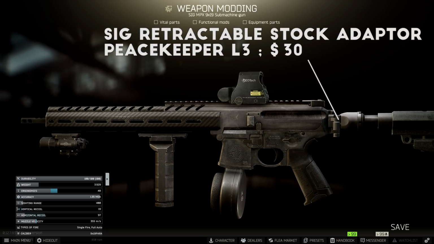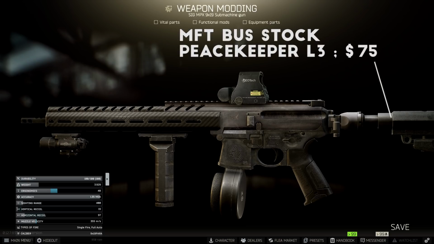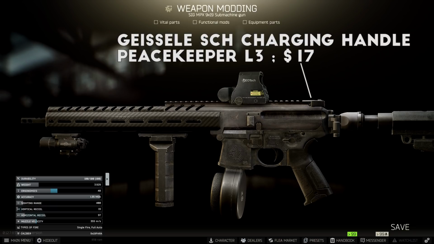To get the new stock onto this build, you need the SIG retractable stock adapter from Peacekeeper Level 3, and then you can attach the Mesa Tactical buffer tube onto that. For the stock itself, on this build, I just went with the MFT BUS stock, since the MPX doesn't really need the extra ergonomics from the HK stock, and this will save you a couple thousand rubles. The pistol grip on this build is the Hera Arms HG15 grip, sold by Mechanic Level 4, and I also added a Geissele SCH charging handle for a little bit of extra ergonomics.